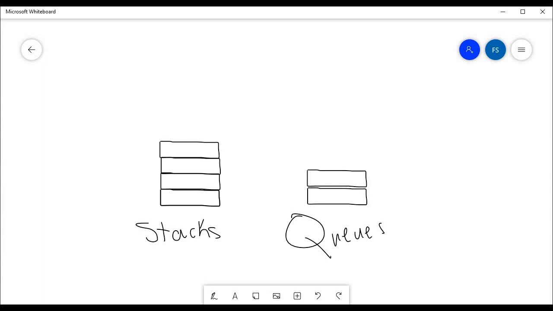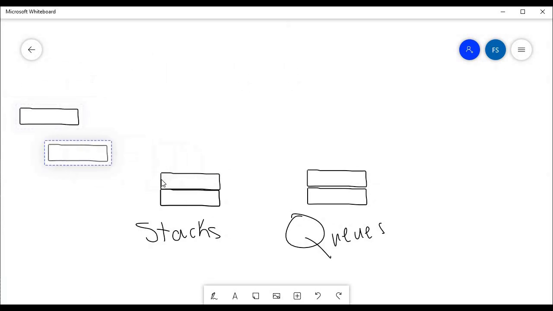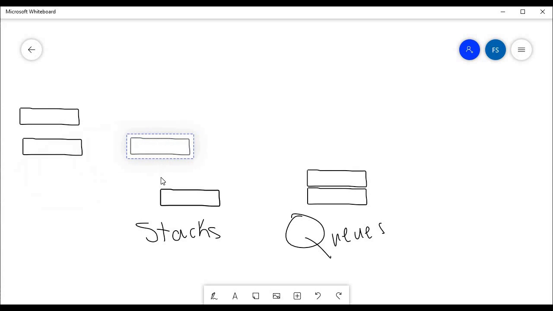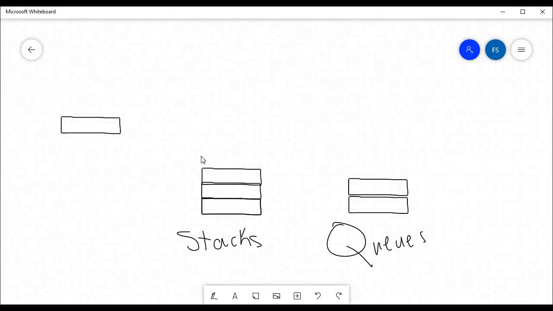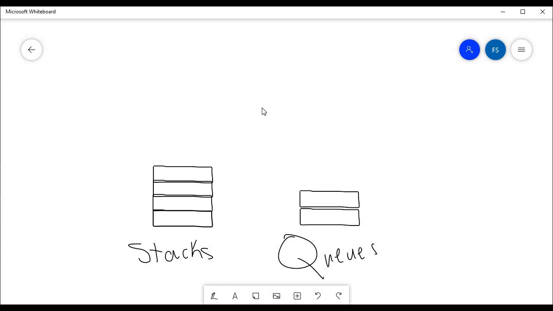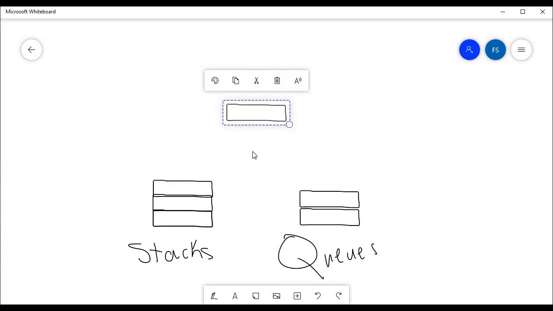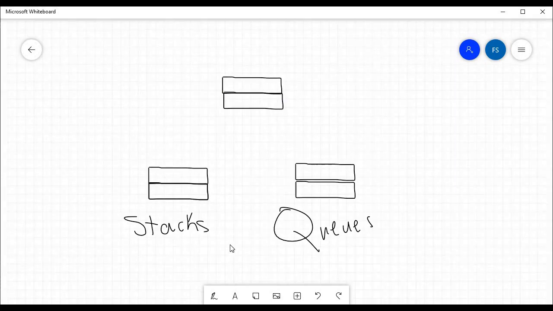Now when we want to use this data, process it later, we're going to have to take it out of the stack. So we're going to take the topmost data. The way we take out data is from top to bottom, while when we're putting data onto it, it's from bottom to top. We're stacking things on top of each other, and then as we want to take them out and process them, we take them out from the top.